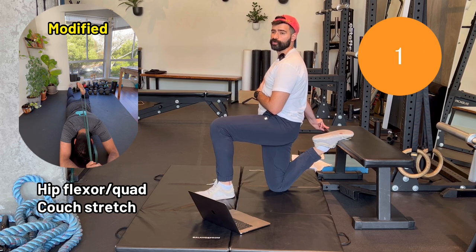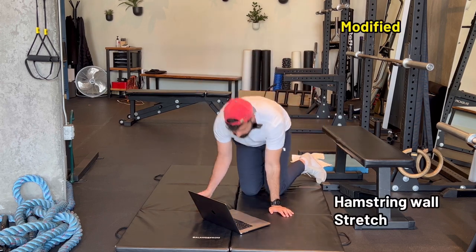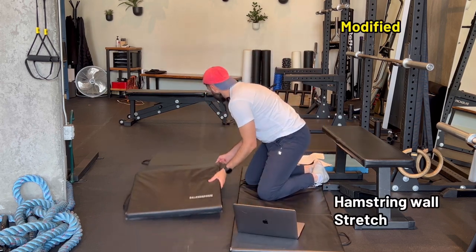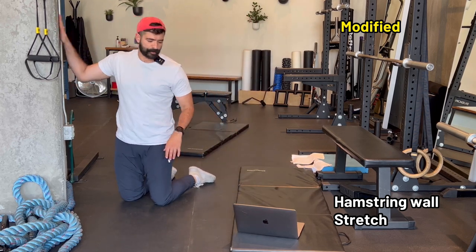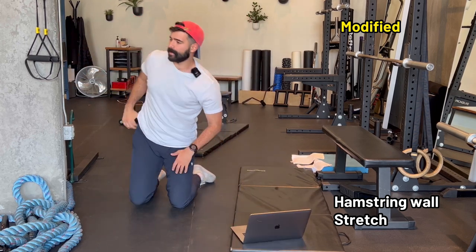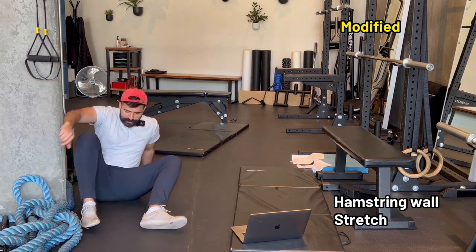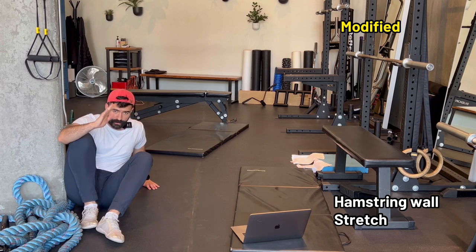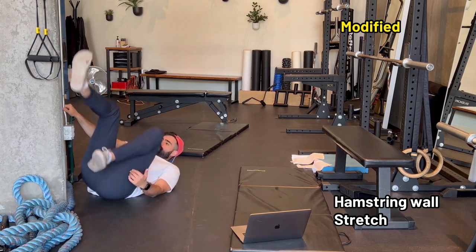Three, two, one, and good. Okay, let's get into the hammies. So I'm just gonna slide this mat down. Find your wall, so this could be next to an open doorway. It could honestly be anything. So when I have my open wall here, I'm gonna scooch my butt kind of perpendicular to the wall, grab a side of the wall, and then you're just gonna sit down and rotate.